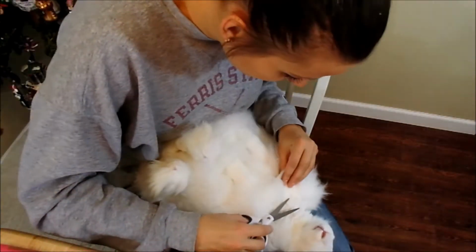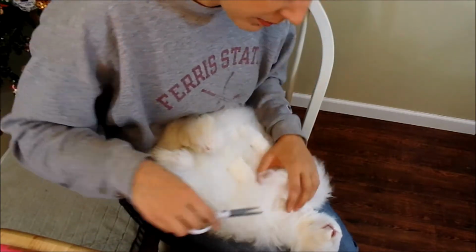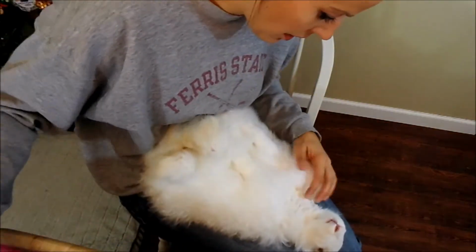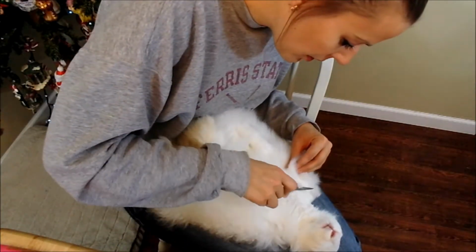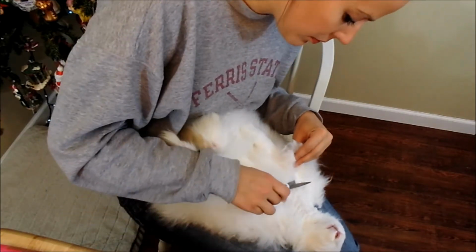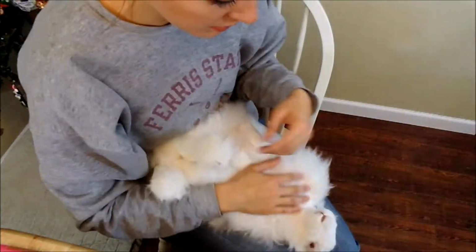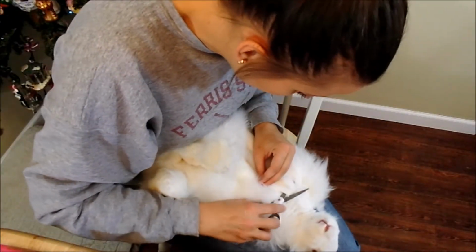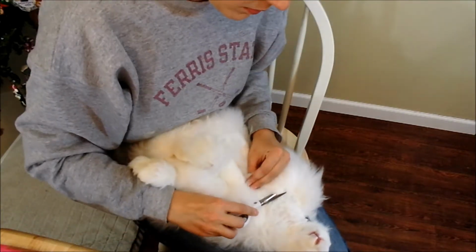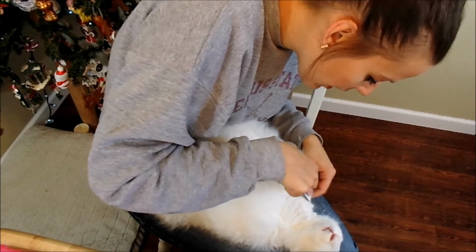At this point in the video, I've sped it up to 2 times faster than the actual time recording. What that tells you when you're watching this is I was shearing quite slowly. Under the rabbit's chin, on their neck, it's a vulnerable area. There's a lot going on. If you have a wrong move, it can be pretty dangerous. It can be pretty detrimental, so you want to avoid that.